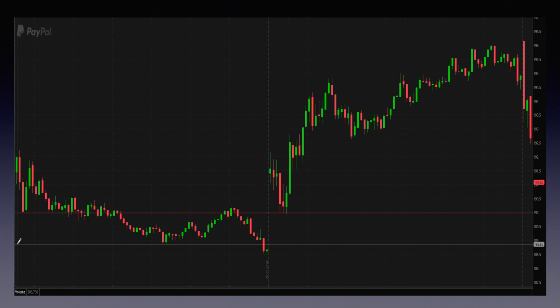So let's draw out a support line right here. So with the support around the 190 level and support around this 185.85 level, this to me has become a support zone. So I'm going to quickly fill out this box and extend it all the way to our current trading day that we will simulate.